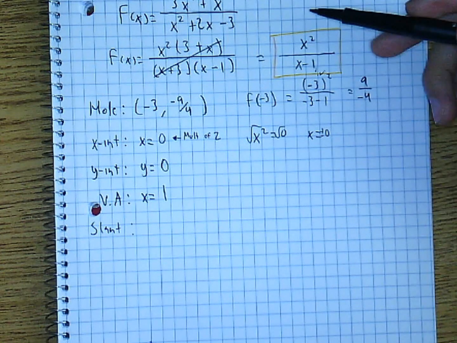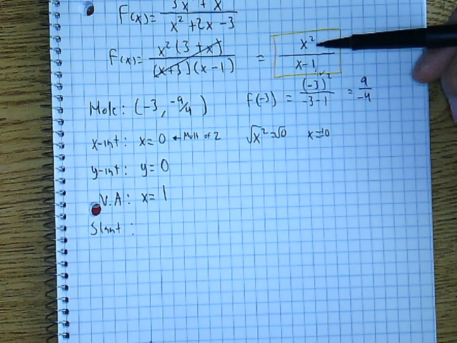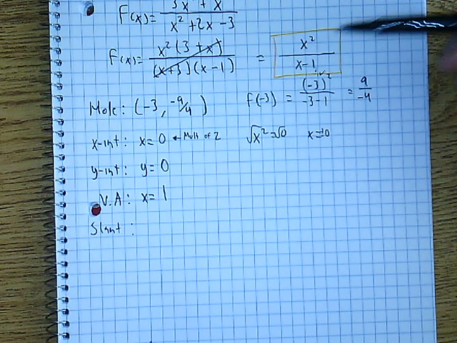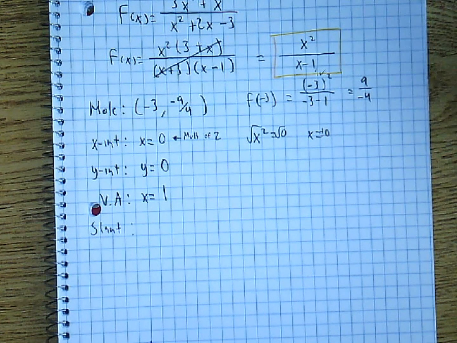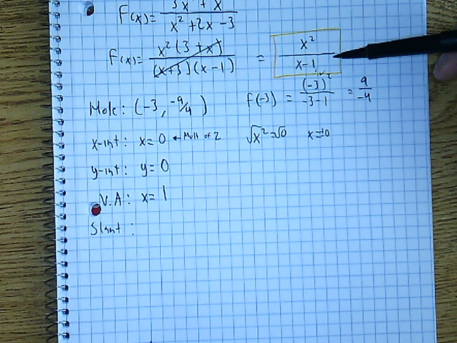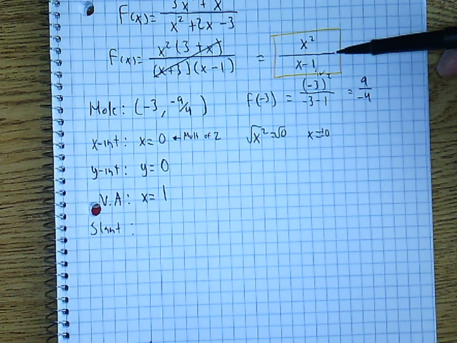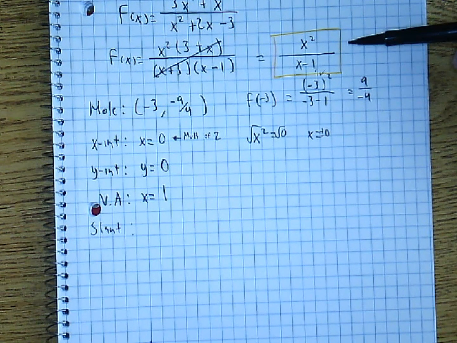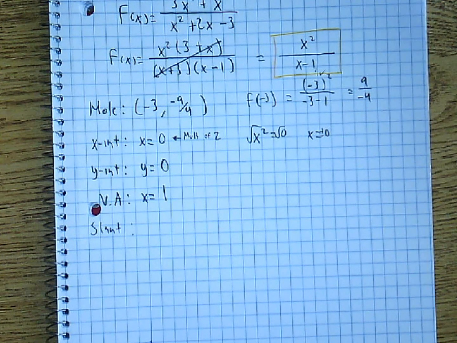Synthetic. Okay. To use synthetic, you need to remember that this basically says x squared plus 0x plus 0. Right? So we set up the synthetic. The dividend would be 1, 0, 0. Do we understand why? And the divisor is going to be a 1 on the outside. Are we okay with that? Cool? With synthetic, remember, we drop the first number, so that's 1. 1 times 1 is 1. 0 plus 1 is 1. 1 times 1 is 1. 0 plus 1 is 1. Remember, the last number is known as your remainder.